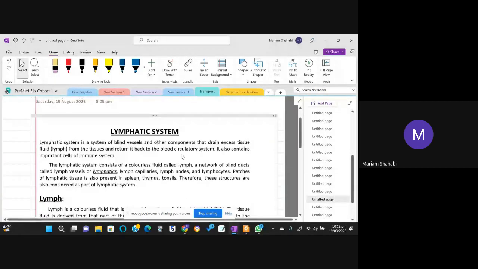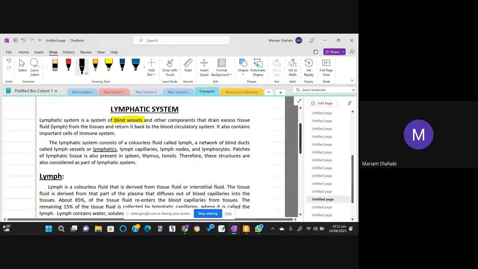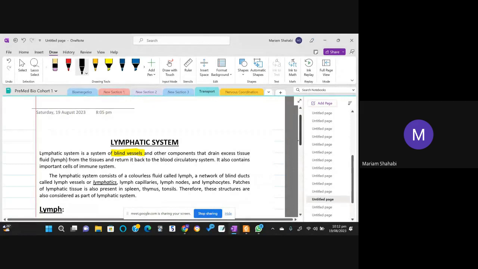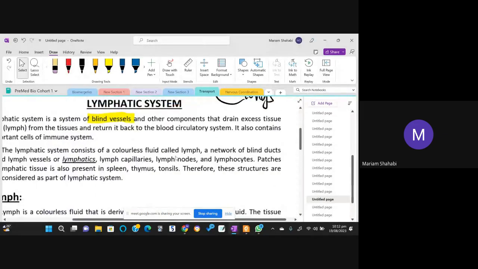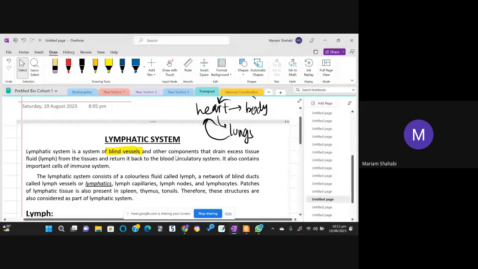The lymphatic system is a system of blind vessels. Now, why is it blind? क्योंकि यहाँ पे it's like heart में एक cycle है ना blood circulation में, heart से जा रहा है body, heart से lungs में भी जा रहा है, ठीक है, body से वापस heart में आ रहा है. So there's like a proper circuit. यहाँ पे कोई circuit नहीं है. ये vessels क्या करेंगे? These vessels will drain. Lymphatic vessels will drain into blood vessels. ये वापस return कर देंगे, ये veins को return कर देंगे.